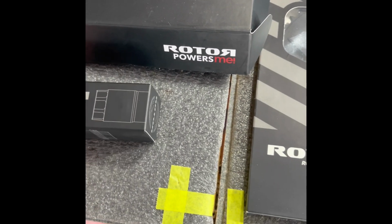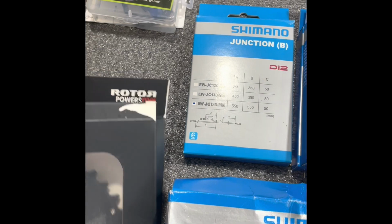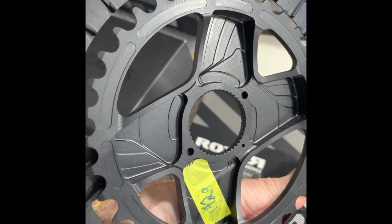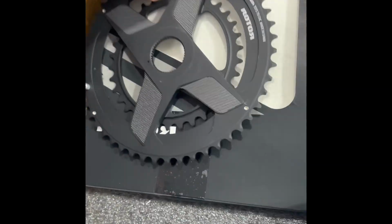That's the axle that goes with it. Chainset. It's also Rotor. It's one piece, CNC'd one piece. I kind of like that. Isn't that cool?